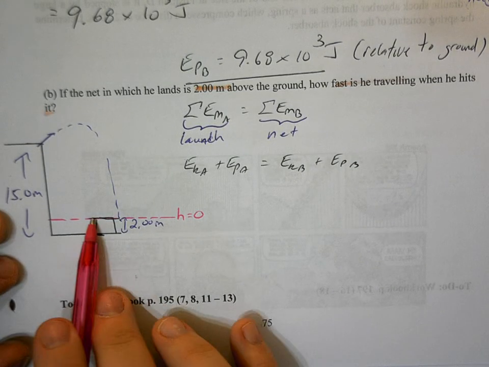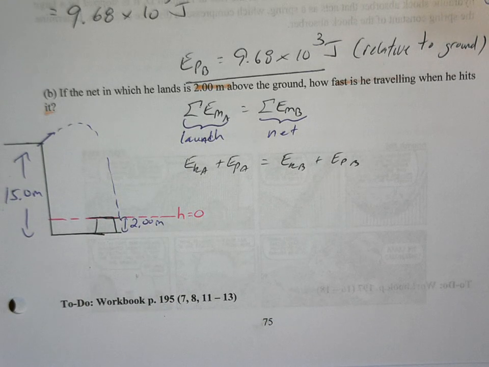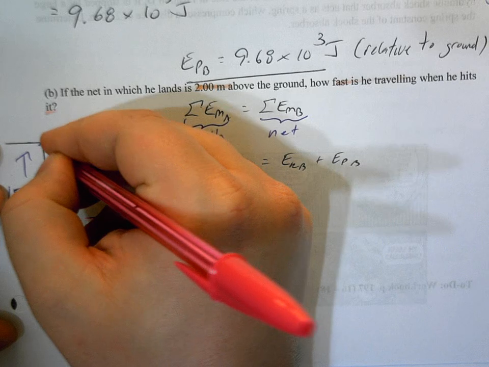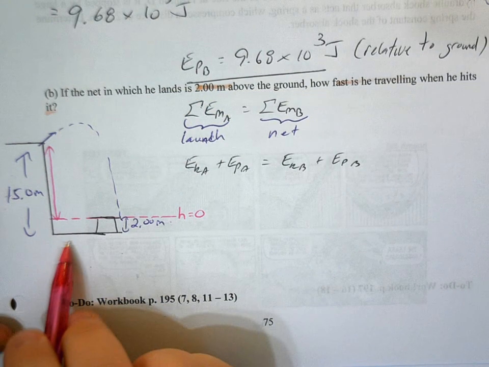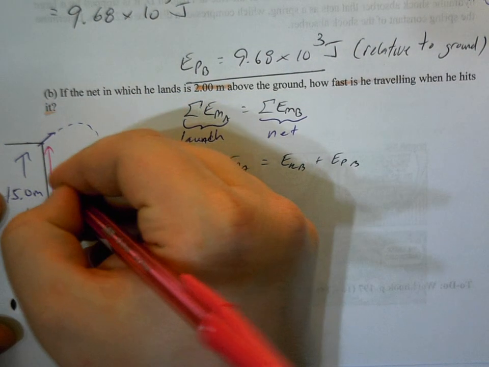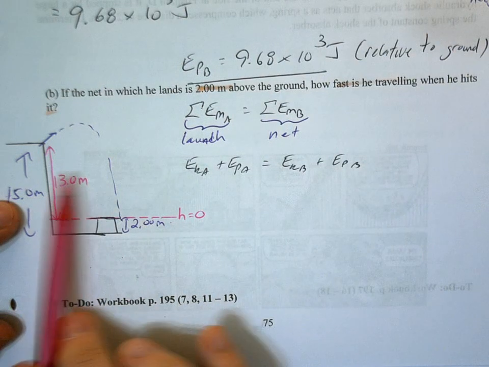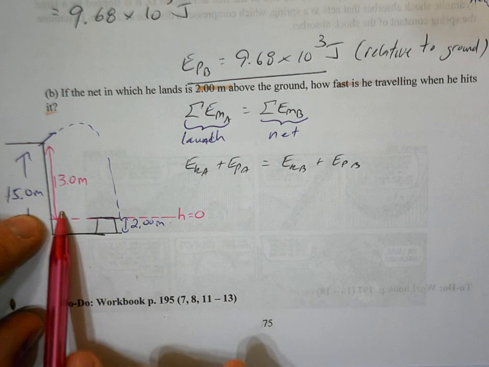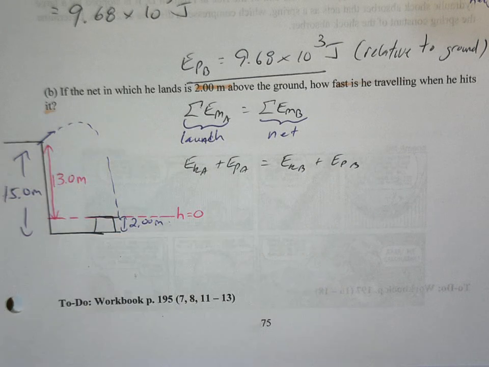We're going to say, well, the top of this net, that's where I'm going to make all my measurements from. So I'm going to call this height equals 0, which tells me that my launch point, instead of being 15 meters above the ground, it's going to be 13 meters above my reference point. And we've got to be really careful. If you're going to set a new reference point, make sure that your measurements correspond to that.